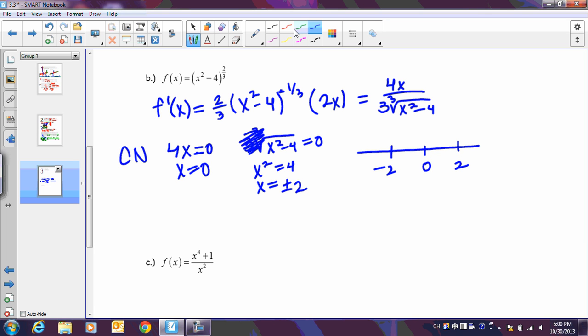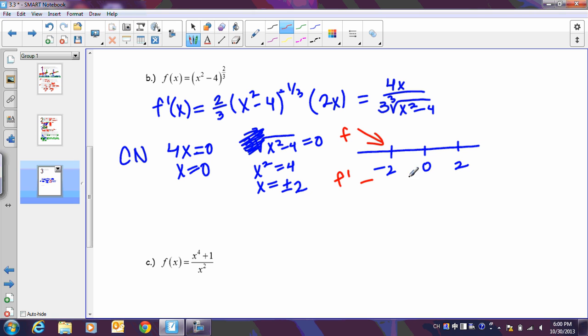Make sure that you put them in order. And again, we're going to have f prime down here. We're going to have f up here. So you're going to take any number over here to the left. If I were to plug in any negative number to the left of negative 2, the denominator is actually going to be negative, as long as this number is larger than negative 2 in the negative direction. So I get negative. Now, if you're confused about this, you need to come ask questions, because this is all arithmetic. Okay, now if f prime is negative, that means f is decreasing.